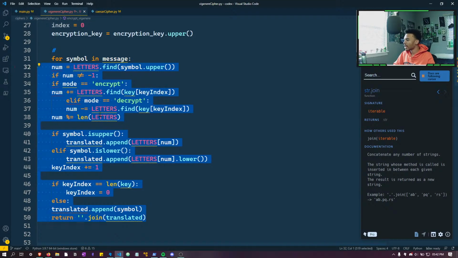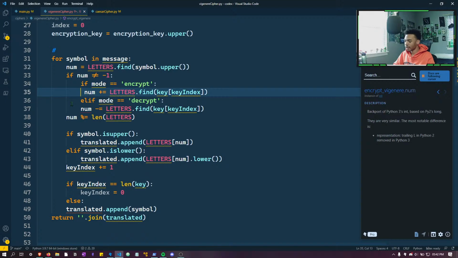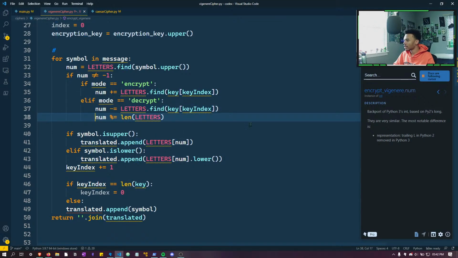All right, so you can tab over one like this, and then this return statement is going to come out here, and then we're just going to do this until we get this working. Honestly, I could be doing the indentation wrong, but I don't really care.